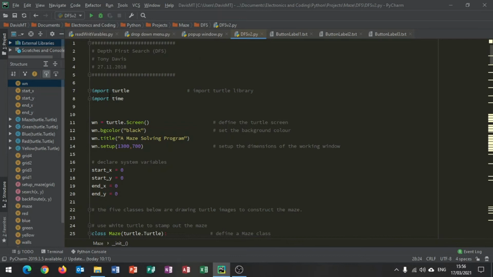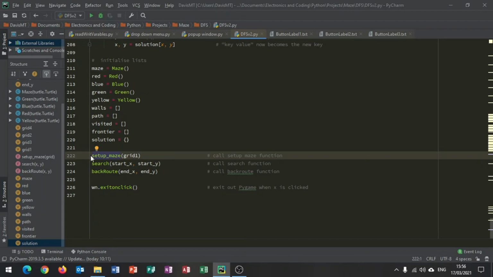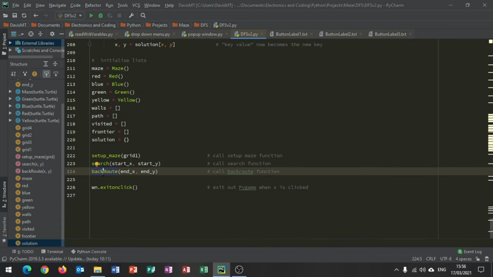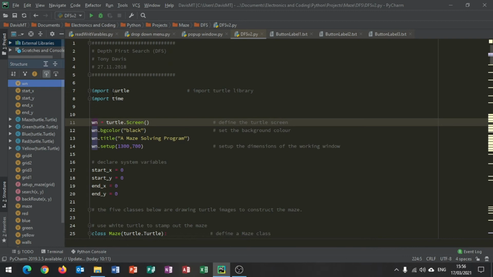Okay, so I'm not going to go through it line by line. I'll just go through each block and tell you what each block does. We'll start by going to the 3 basic functions that run the program. The first one is called set up the maze, which basically just involves drawing the grid, drawing the maze itself. The next function actually searches through the maze, explores it, and the last one creates the backtrack route and gives you the final solution, effectively. So let's go back to the top and I'll just go through some of the key functions of the program.